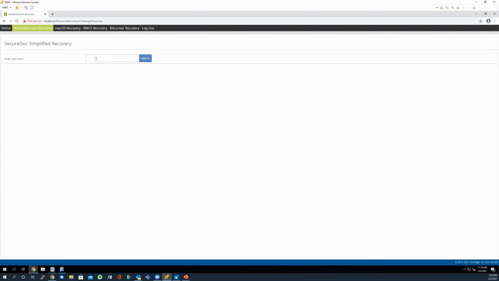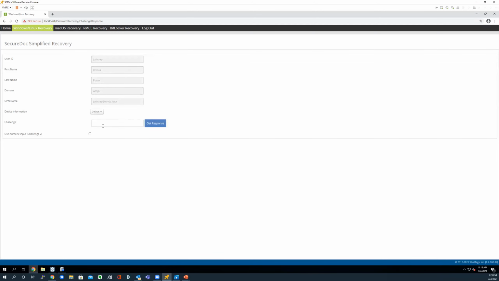So I'm going to show you on the Windows side. I'm going to search for my user again. And what happens, it's going to pop up. And remember that text that popped up, that I only briefly showed you for a little bit, but it's a series of characters and numbers. What would happen is the end user would mention what those characters are, so relay that information over to the administrator.